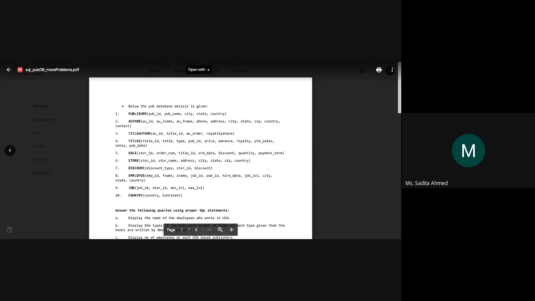Sale table এ we have the store, and then we have also the quantity, the title ID. From title ID we'll get the price. টাইটেল আইডি থেকে আমরা প্রাইস নিয়ে আসতে পারবো। প্রাইস আনার পরে প্রাইসের সাথে কোয়ান্টিটি মাল্টিপ্লাই করতে হবে। প্রাইস কোয়ান্টিটি মাল্টিপ্লাই করার পরে ডিসকাউন্ট ফরেন কিটা ইউজ করে আমাদের ডিসকাউন্ট ভ্যালুটা নিয়ে আসতে হবে। ডিসকাউন্ট ভ্যালুটা নিয়ে এসে and then we will have to calculate the total earning by doing a sum.